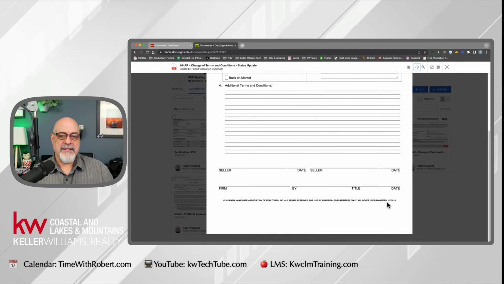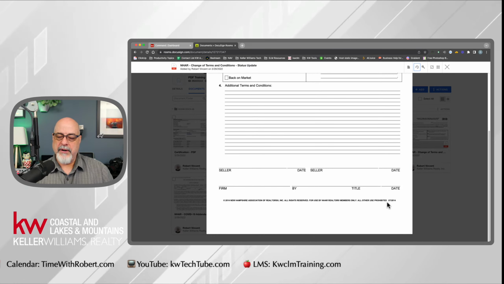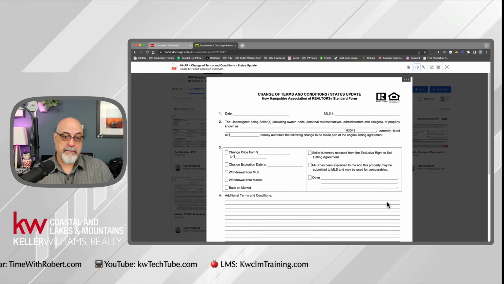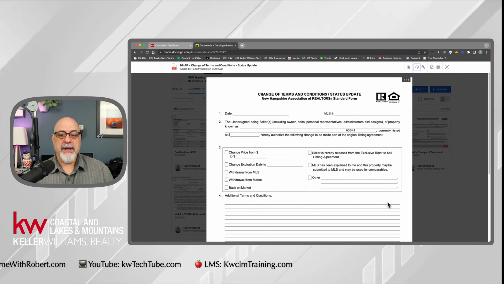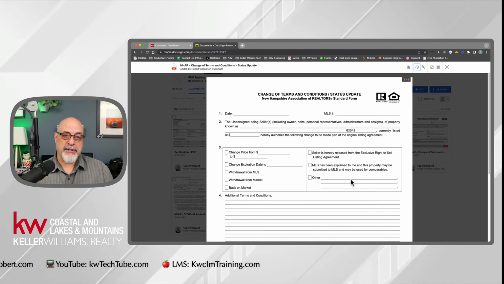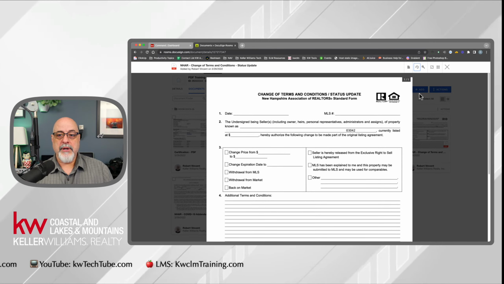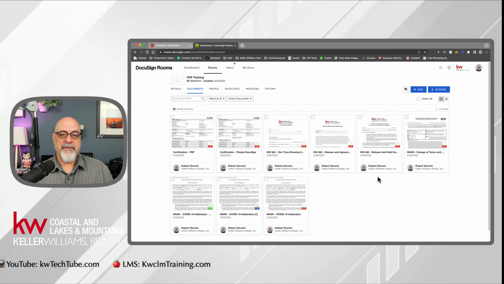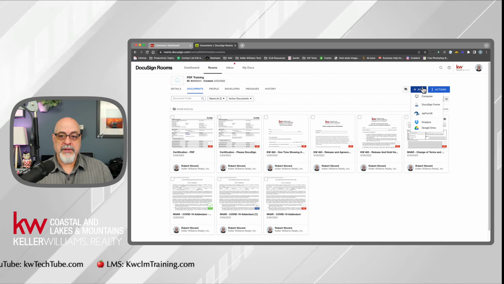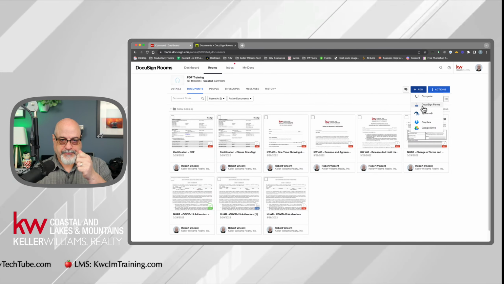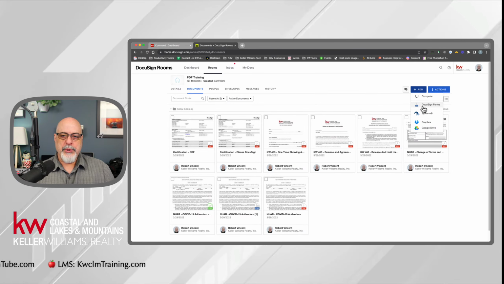PDFs have a tendency to get stale very, very fast. Because they're not being managed by NHAR or managed anywhere else, you run the risk of putting a PDF out for a signature that is not the most current. So what I recommend is that anytime you have documents available in the Docusign Forms library, you should absolutely use them from the library.